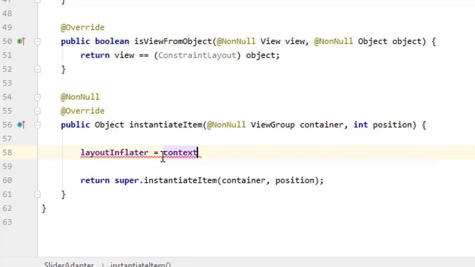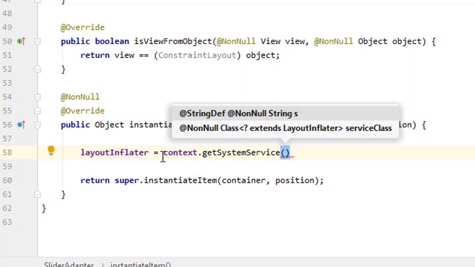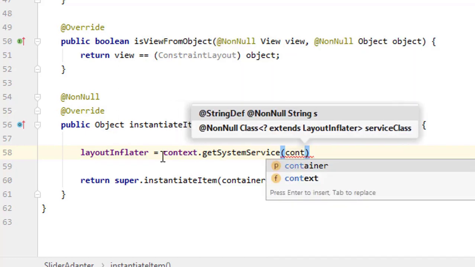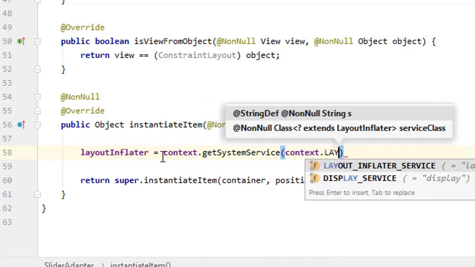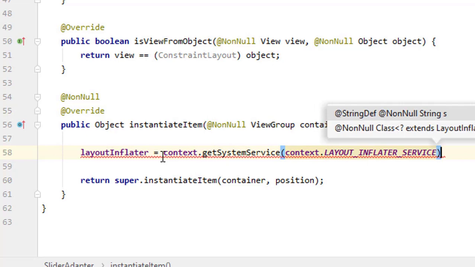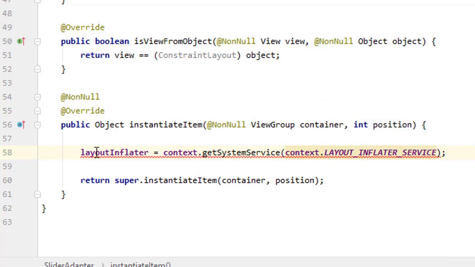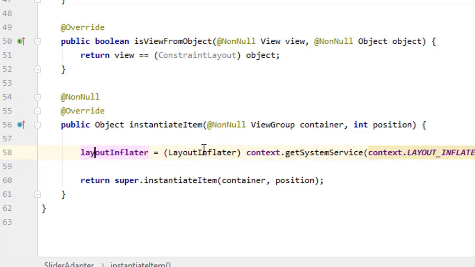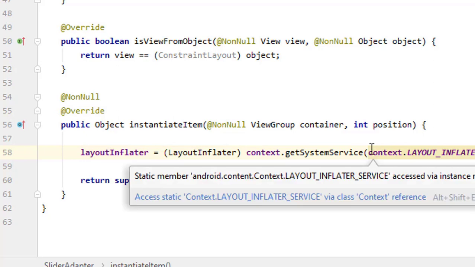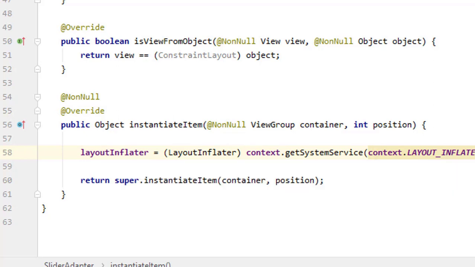As I told you, the context means which activity, dot getSystemService, and in this system service we are again writing context dot LAYOUT_INFLATER_SERVICE. The error is just saying that we need to cast it to LayoutInflater over here. That's it. We have just requested the system that we want to use some layout.